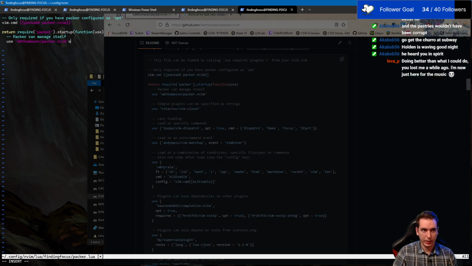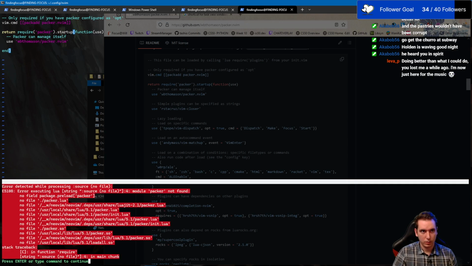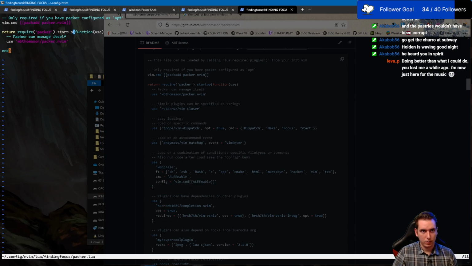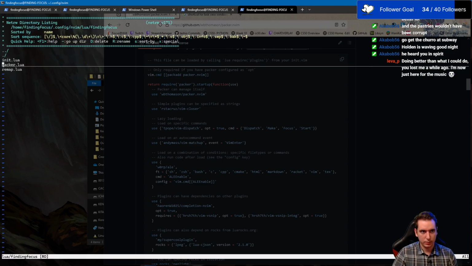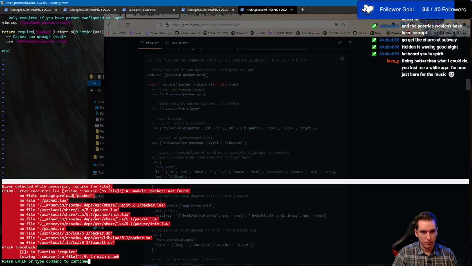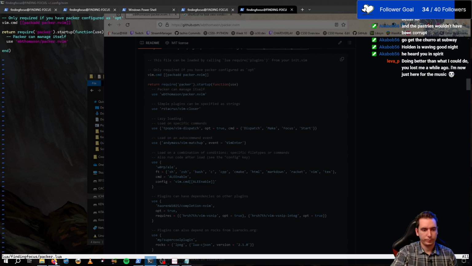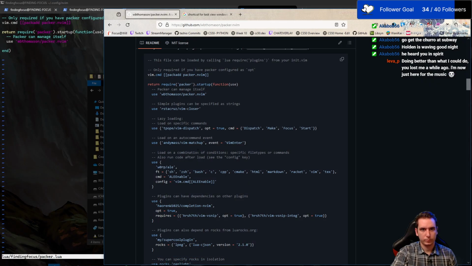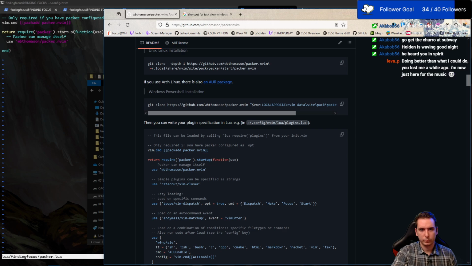I don't see why we can't just do this. And we've got Packer made. So why does it hate us? It says no module Packer found. Pack add packer.nvim, we got that. Oh, load by calling require plugins.